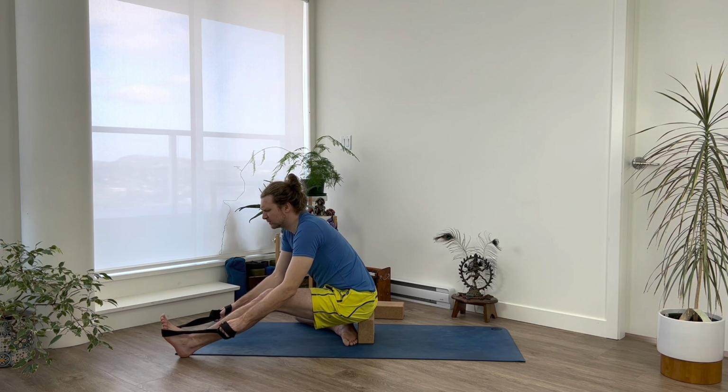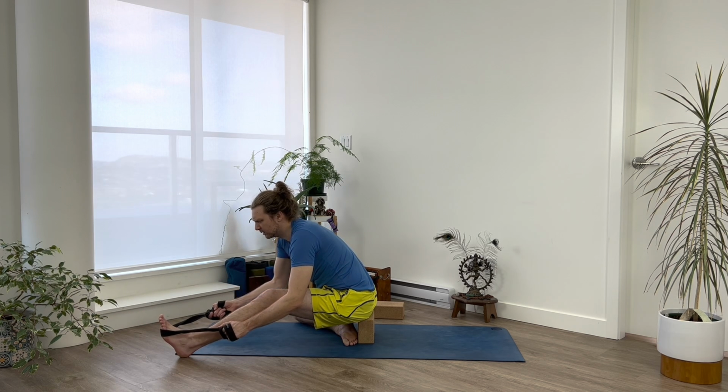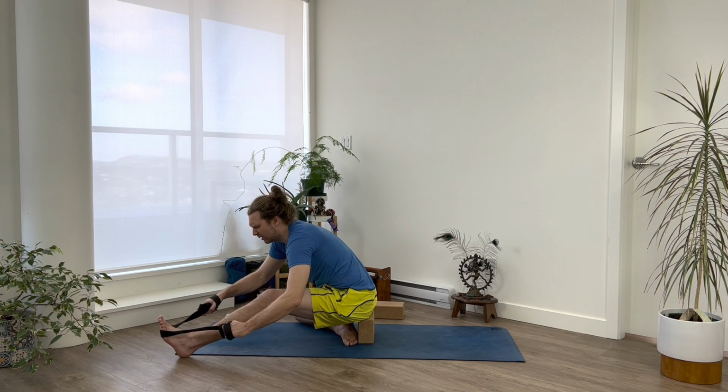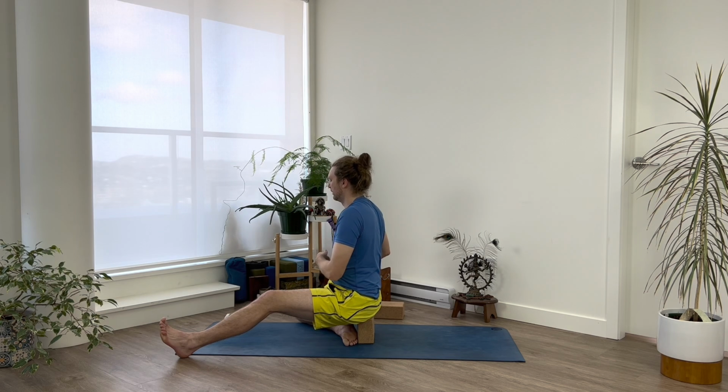There's no need to only look for the good. It's okay to be in the dark places. And that's why we have the practice and we do it regularly, so that we have something to fall back on when we lack the motivation or our hearts are heavy. Okay, inhale and slowly come up.